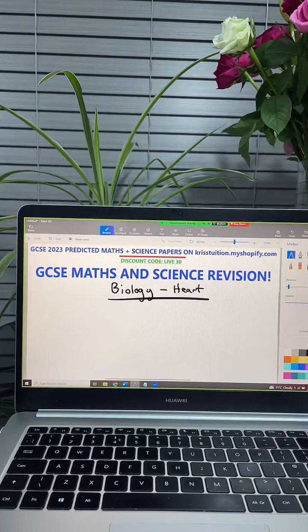The bit that we did earlier, the part 1, which was looking at all the parts of the heart, looking at the pacemaker cells, looking at the pathway of blood through the heart, the deoxygenated part, the oxygenated part, all of that's going to be on my YouTube as well. So you guys will see all of that there. And then this will be the part 2 to that. So this will be the continuation, looking at coronary artery disease, CHD, coronary heart disease, and what that can cause as well, and then the treatments of it too.